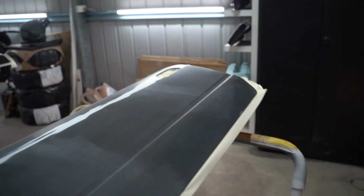So first things first, I'm going to wipe over all the panels with wax and grease remover. And then after I do that, I'm going to start mixing up my paint. So let's go.